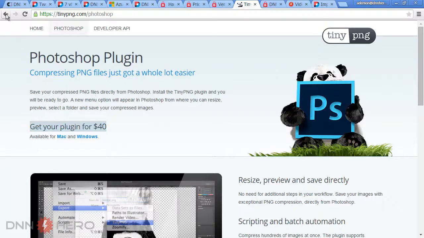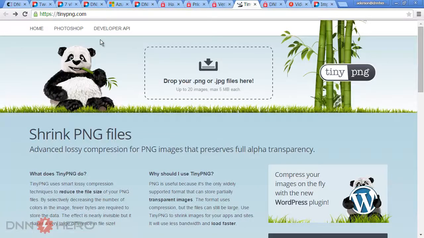Again, very nice tool if you need to optimize image size without losing quality, mostly towards the PNG format with alpha transparency, which it will not lose. I highly recommend it. I've tried it, and it works very nicely.